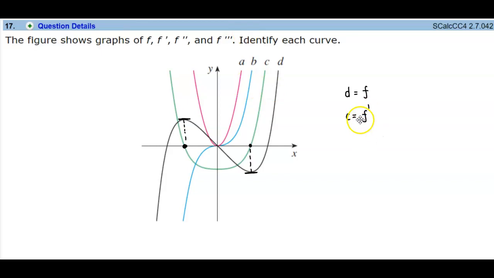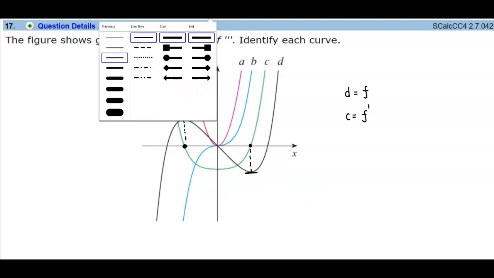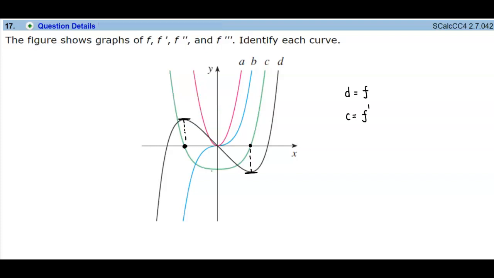So now that we know that, now we need to take a look at, okay, what about the slope? Okay, so if we take a look at the slope on the graph of C, here is that tangent line that represents a slope of 0. And that means that we now have an x-intercept here at 0. Okay, so now we need to determine, okay, which one of these graphs, A or B, represents the second derivative according to the first derivative.